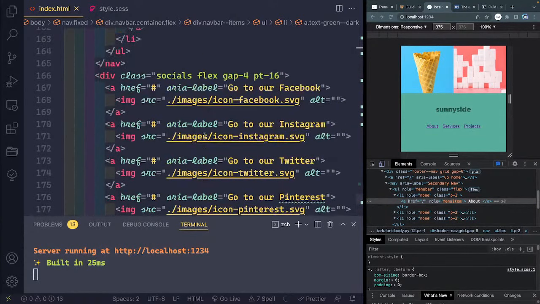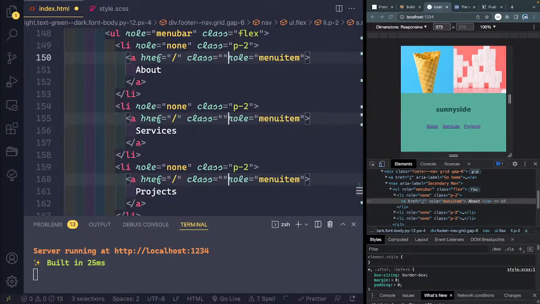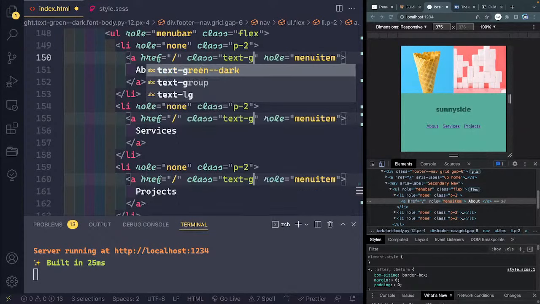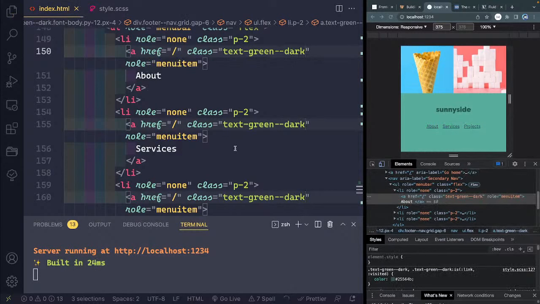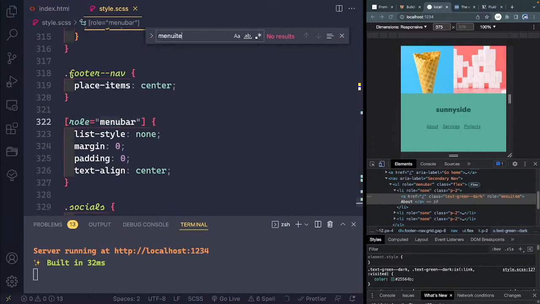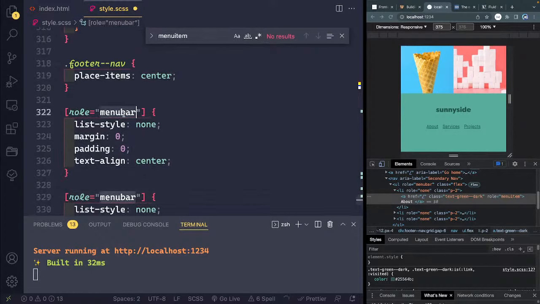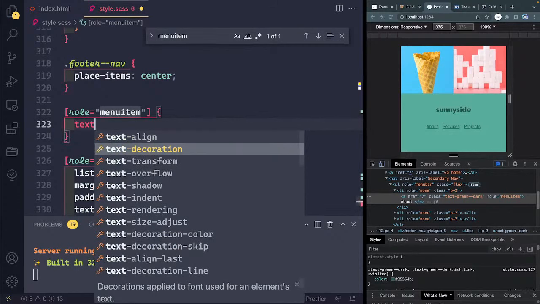Okay. Let's do this at the bottom of the page where we belong. And then I think that is our signal that I have gone too long. All right, text green, dark. Hey. Cool. Let's also take these row of menu items while we're at it. And so I don't think I have one. So let's just grab these right here. And we'll say menu items. And these need to have text decoration of none.